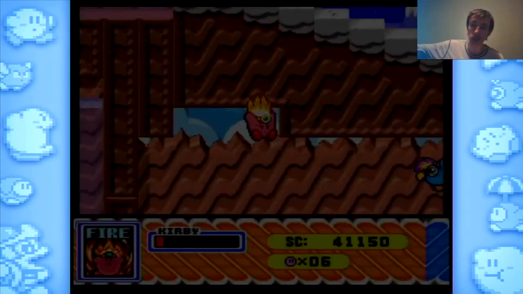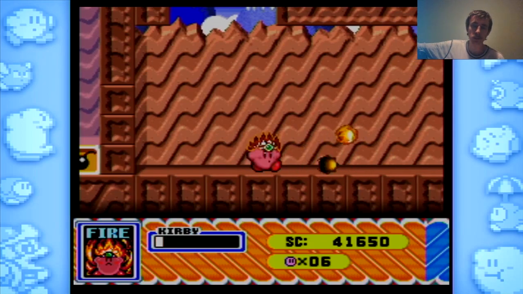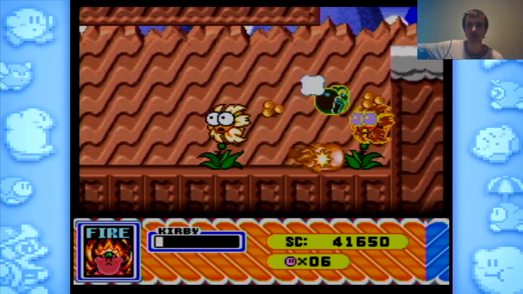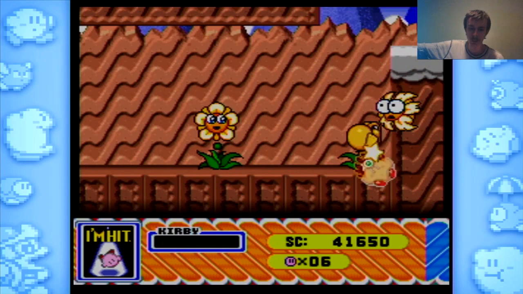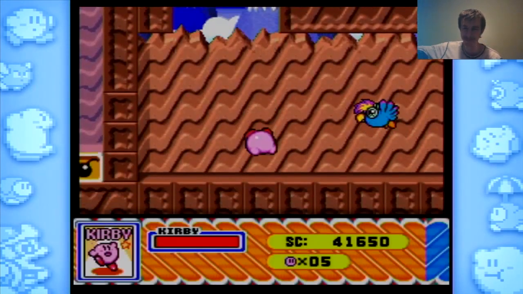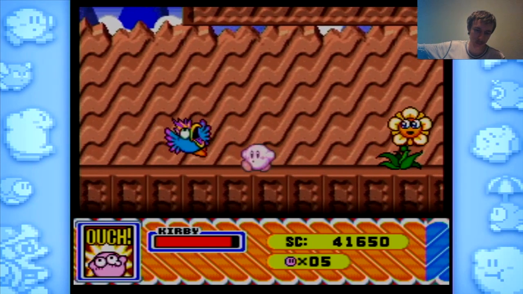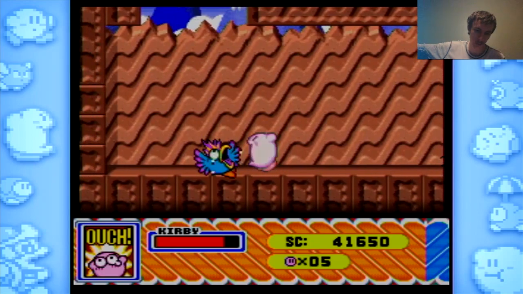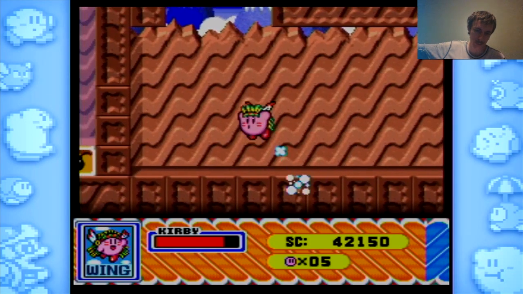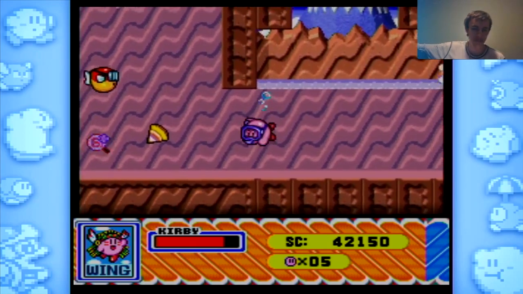Honestly, with a little bit more practice, I could do this without looking at the screen at all. A little bit more practice. Oh, this is the wrong room. Crap, where's the bird? Yeah, there we go. Is that a little shortcut?